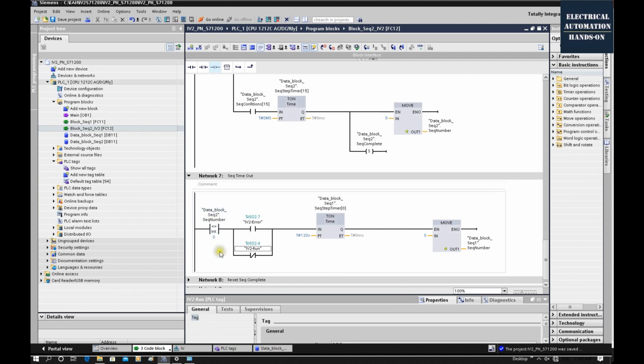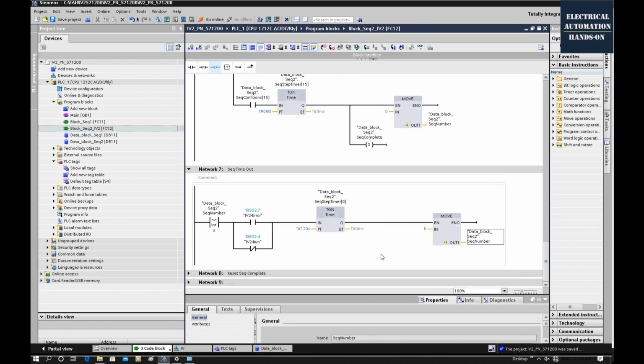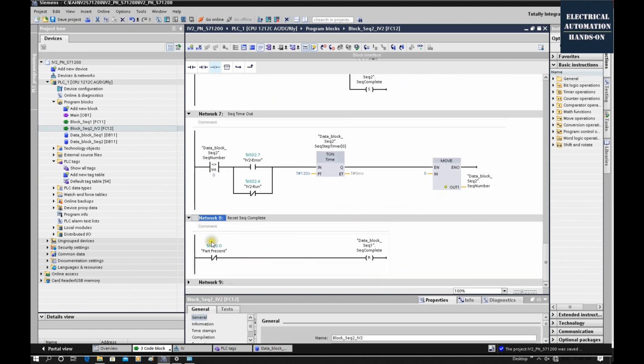If this is sequence at here, then after 120 seconds, using this timer sequence 2, we can set this sequence 2 to 0, recover this sequence. And complete signal: if the part is not present, we will reset that sequence 2 complete signal. So this is sequence 2.